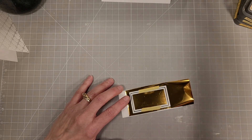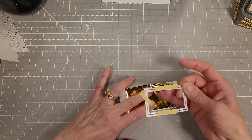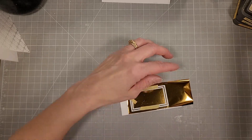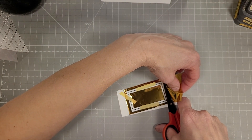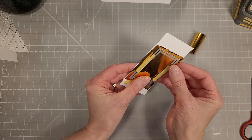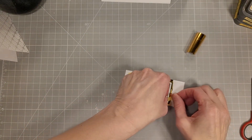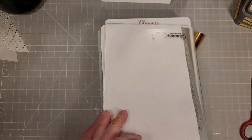I've taped together two sizes of the rectangles — the A2 ones — and I am lining this up on a scrap of Hammermill cardstock and I'm going to run this through the foiling plate. You're going to see how absolutely gorgeous this turns out. I am super excited about all of these shapes and I'm hoping they will come out with an A7 size because I really love my 5x7 cards.